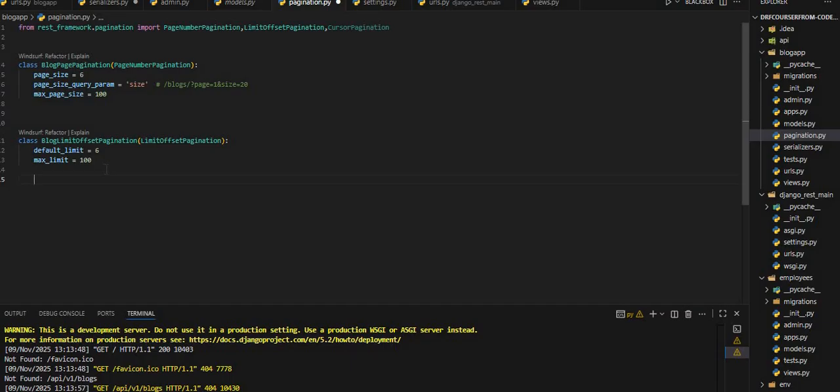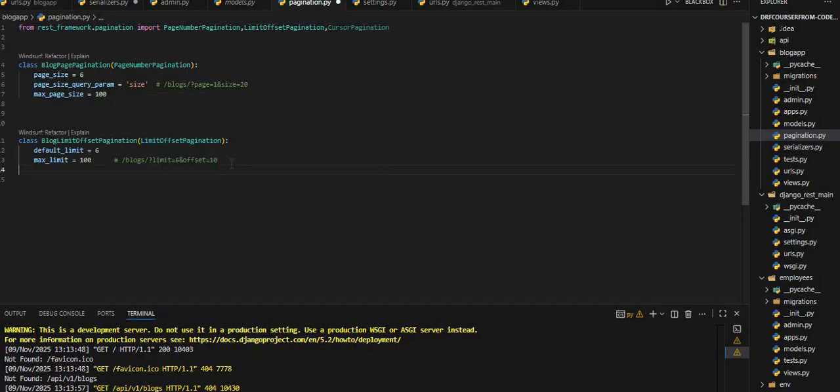After that, the URL will look like this. Let me write blogs, then limit equal to 6 and offset equal to 10. So our URL looks like this when we apply limit offset pagination.